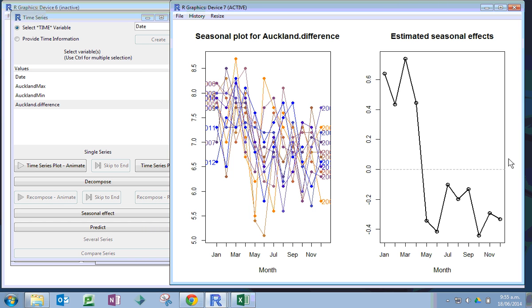So guys, I still want you to pay attention here, Rory and Caitlin. So this 0 represents the average daily difference. Alright? In summer, we have above average daily difference, and in winter we have below average daily difference. So whenever it's doing your estimated seasonal effects, the 0 mark is always representing your average seasonal effect. Okay?